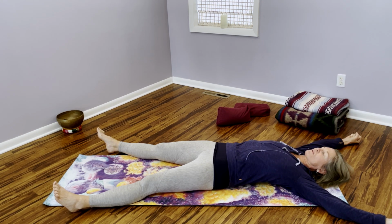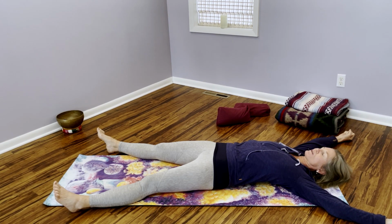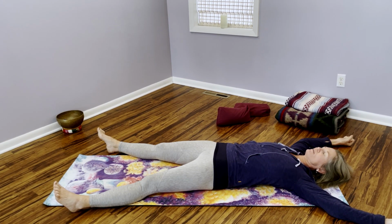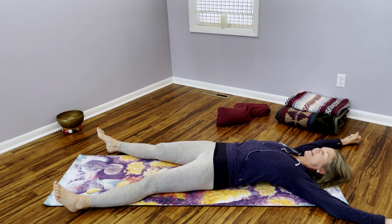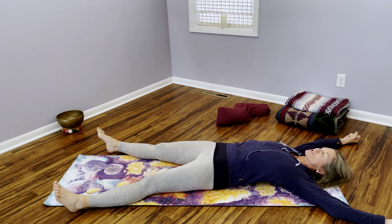And then reach the right arm up and overhead, kind of in an X position, right? So I'm going outward and overhead, not just straight overhead. A little bit out to the right side. And then release. If we're doing a breath movement, it's inhale, engage, the action, the work. Exhale, release. And feel how sliding the arm, you might feel that all the way into the shoulder blade, maybe around the collarbone, so into the shoulder girdle itself.